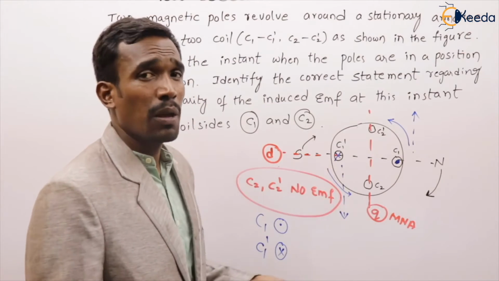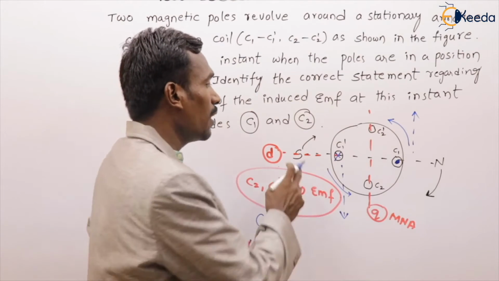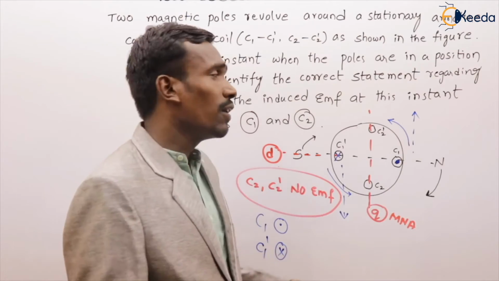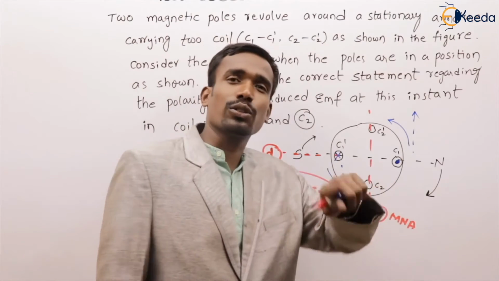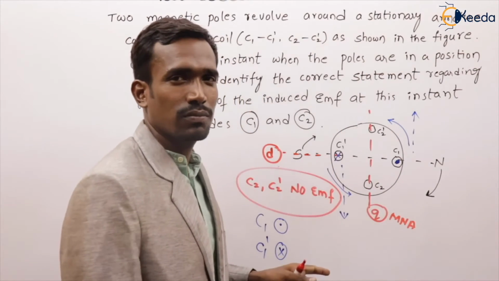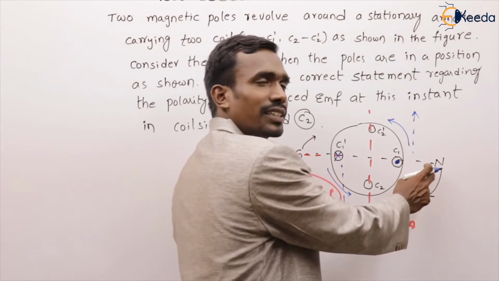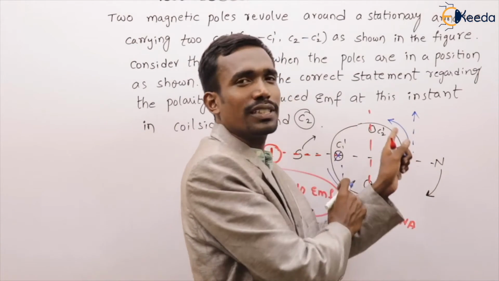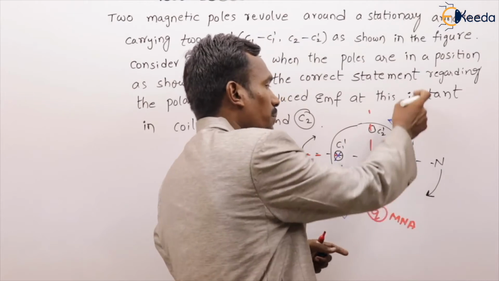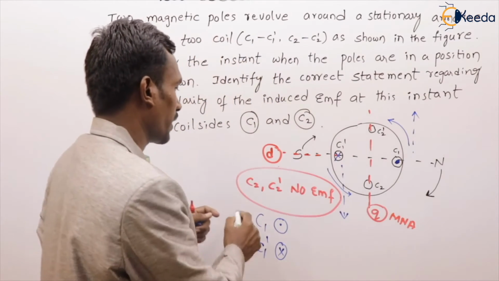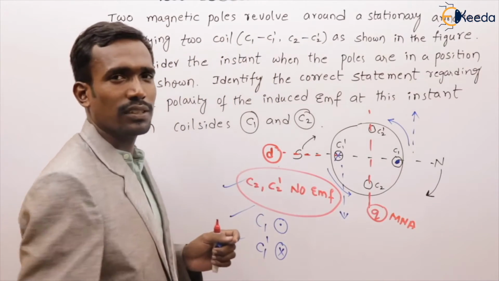Direction of induced EMF. But here you have to remember one thing. When the given poles are revolving, we have to assume the armature rotation in the opposite direction. If the poles are stationary, the rotor rotates in the opposite direction. So here the conductor is upwards, here the conductor is downwards, then you can get these answers.